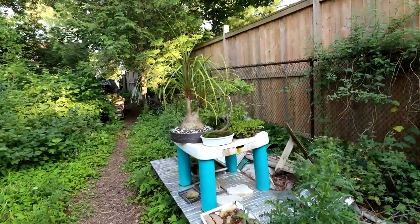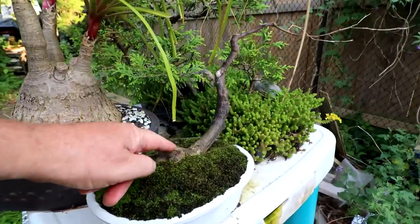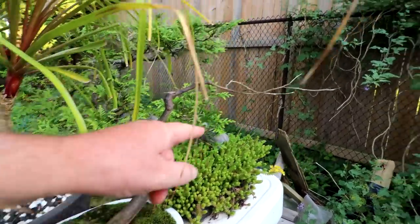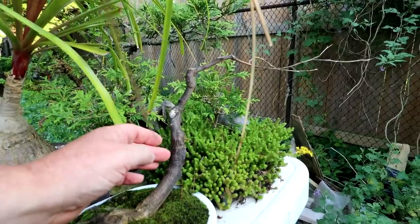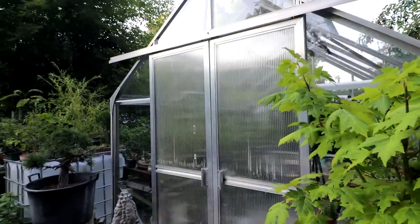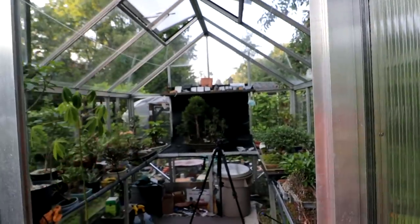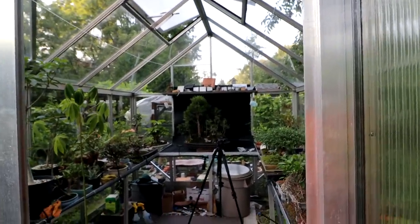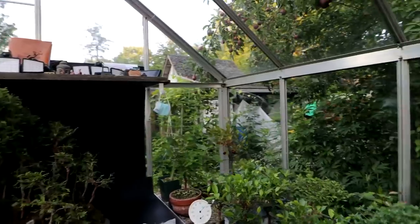I did possibly lose my grapefruit tree. I had it in the basement and noticed the tip started dying on it. I thought it would sprout from the trunk somewhere, but it hasn't. I'm very worried about it — it may be a goner. It's getting dark out now and the day's coming to an end. I've got the doors closed on the greenhouse because a bird flew in while the door was open and was flying around trying to get out. Luckily it didn't hurt itself and flew out fairly quickly — that was a surprise. I've never had that happen before.